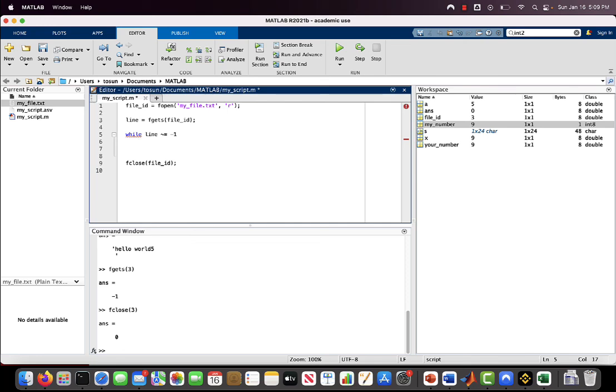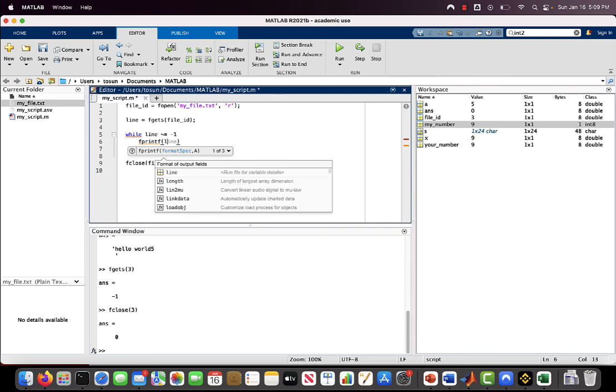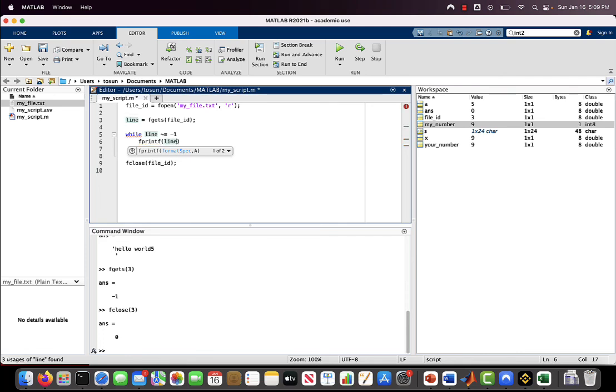So I can print it with fprintf. I don't give any file ID in here, so it will print directly to the command window, and I just want to print my line variable. I can write it directly without using any quote or double quote because the line is already a string, so I can print it directly.